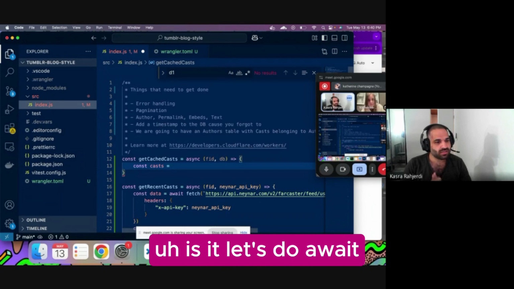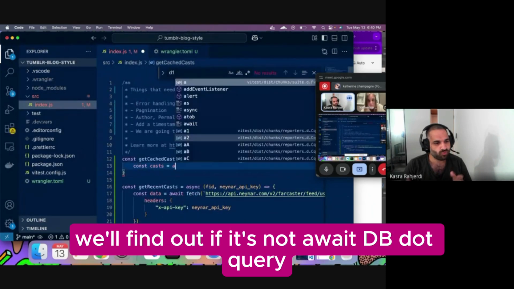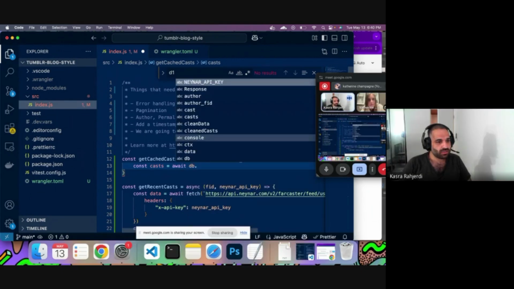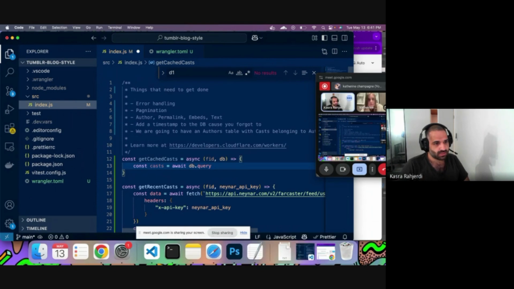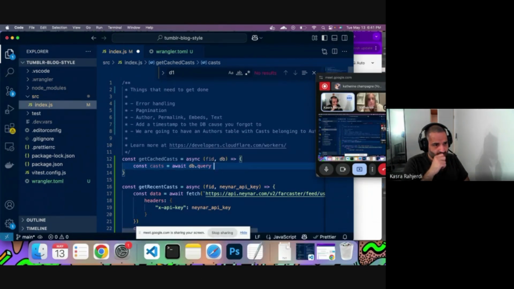Let's do await. I'm pretty sure it's await. We'll find out if it's not. db.query, and then open up a parenthesis, directly touching the query.